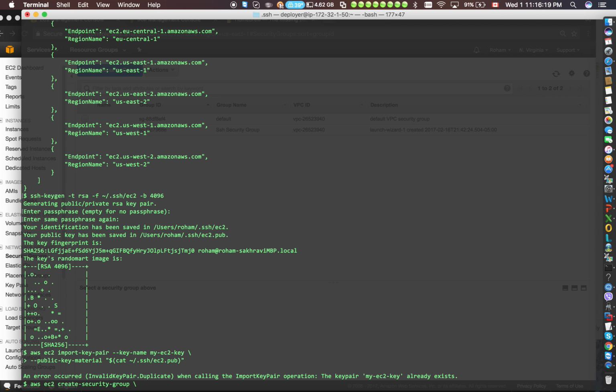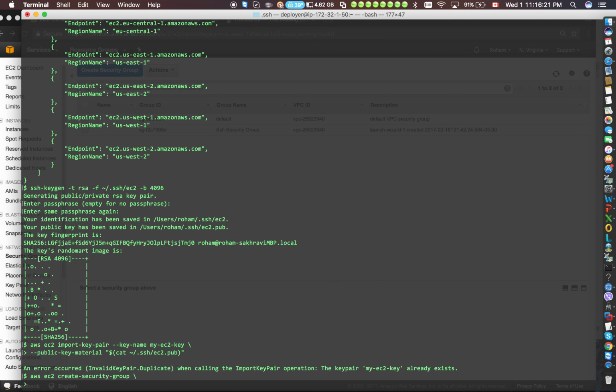So we're going to create a security group. We add the group name. I'm going to call this my-first-security-group, SSH only.